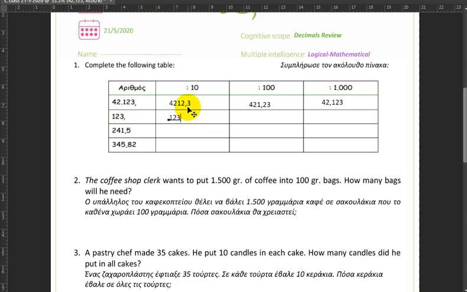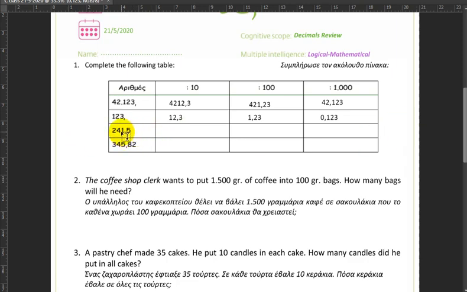Then we have the same thing happening again, so one place skips the 3. We get the 1, the 2, the 3, and the decimal point is here because it moves one place to the left. Then we divide by 100, so it moves two places to the left. One place skips the 3, the other place skips the 2. So we have the 1, the 2, and the 3, and the decimal point is between the 1 and the 2. And then we're dividing by 1,000, so it needs to move three places to the left. One to skip the 3, one to skip the 2, one to skip the 1, and it comes in front of the number. But if you remember, we said that a number cannot start with a decimal point, so we put a 0 in front of it.